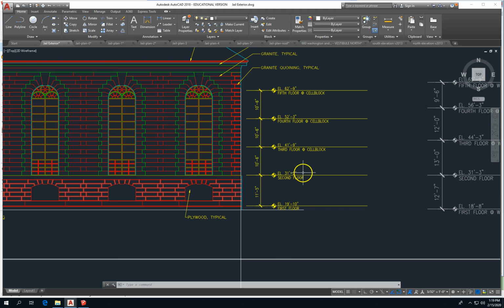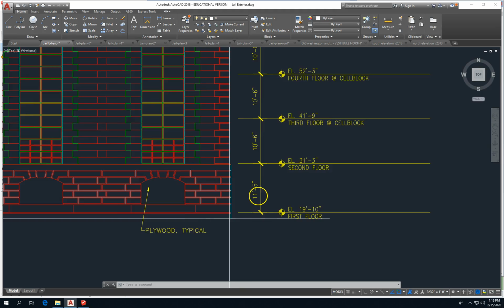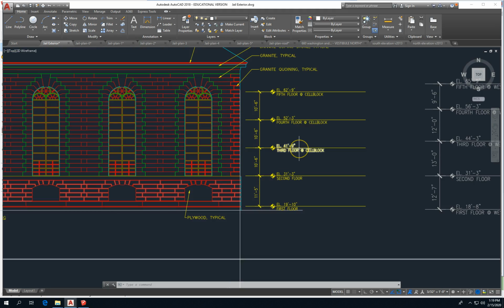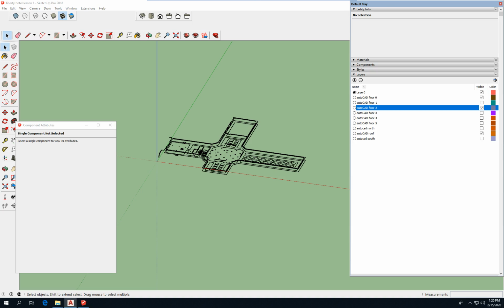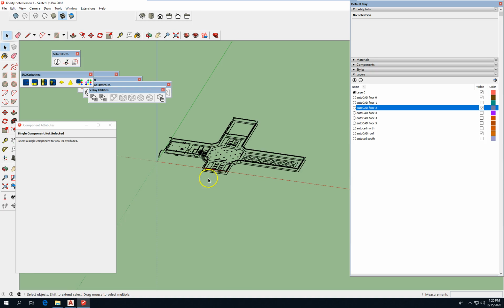So what I'm going to do is AutoCAD level 2, I'm going to assign a Z value of 11.5. AutoCAD 3, I'm going to assign a Z value of 11.5 plus 10.6, etc., etc. Let's just move this CAD drawing out of the way and move it to another screen, so you won't be able to see it, but you'll understand what I've done.